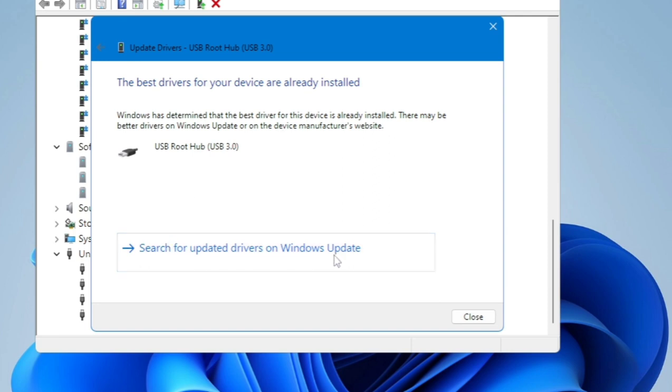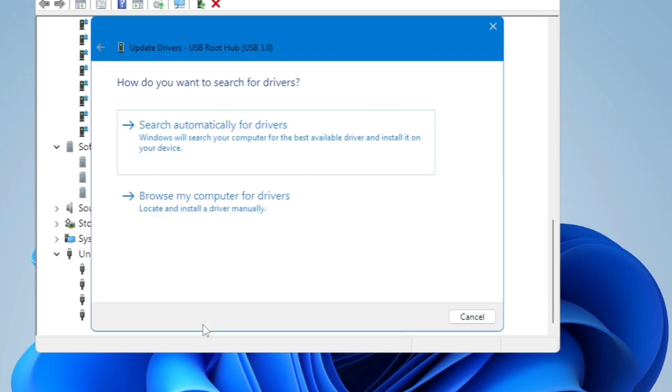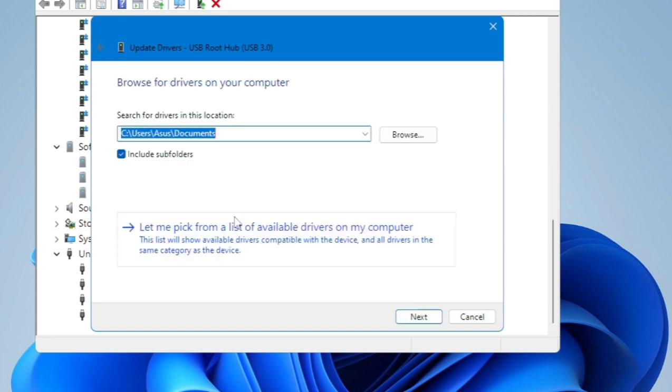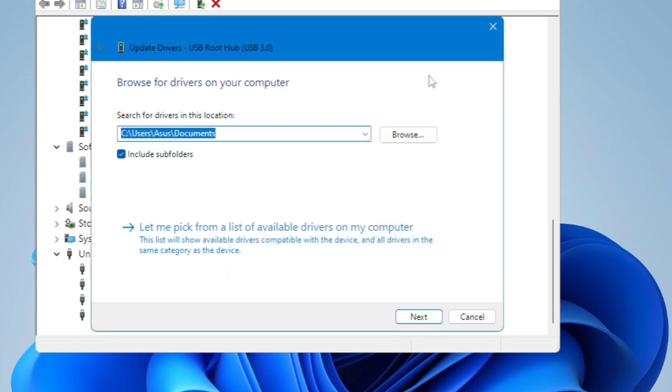Let's go back to the Device Manager. Close this one, right click again, and then click on Update driver. For example, say you downloaded some drivers from the internet and they are on your computer. All you need to do is browse my computer for drivers, and it will install that file from your computer. Click this one, and then you can click Browse to locate the downloaded updated driver, as you can see here. Once you're done, you can click OK or close this one.